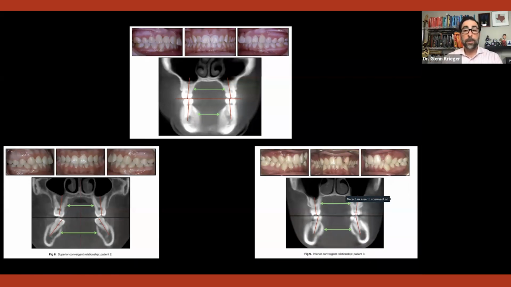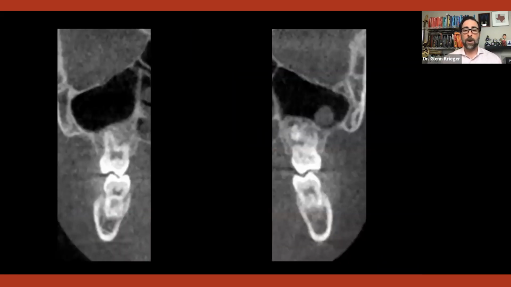Now, if you don't have a CBCT, you could certainly scan somebody, print out some 3D models and measure them. You could take alginates and measure that, but you can't see the bone. You can see the cusps, which doesn't really do it justice. So for me, without having a CBCT, I can't do any of this. And it's really a big part of my practice.